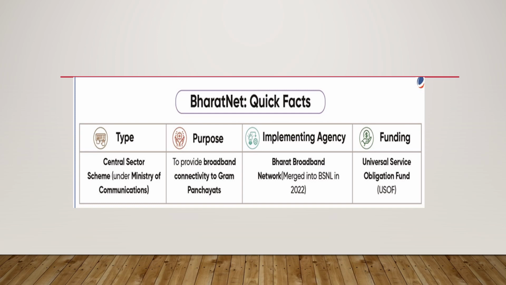About BharatNet, some quick facts. Type: it is a central sector scheme under Ministry of Communication. Its purpose is to provide broadband connectivity to Gram Panchayats. About its implementing agency, it is Bharat Broadband Network, which is merged into BSNL in 2022. Then we have about funding, Universal Service Obligations Fund.